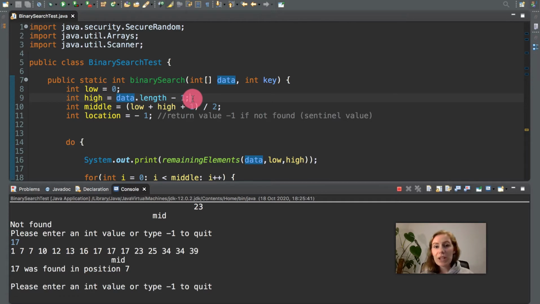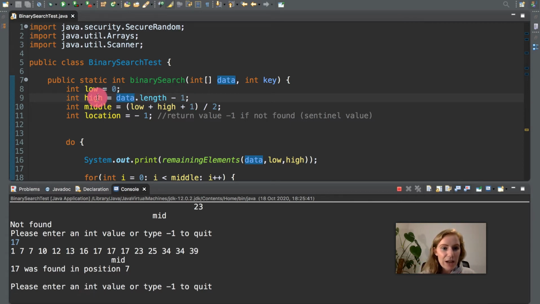If I didn't put in minus 1, what would happen? We know that the length of an array, and when we define the number of elements in the array, and the length are going to be different from how we access an element within the array.